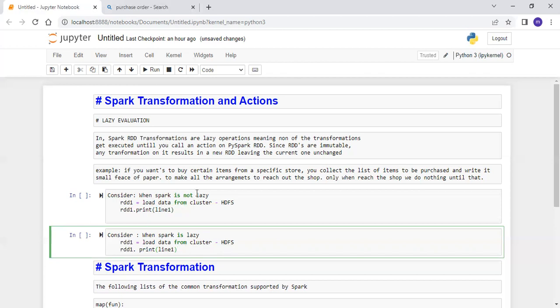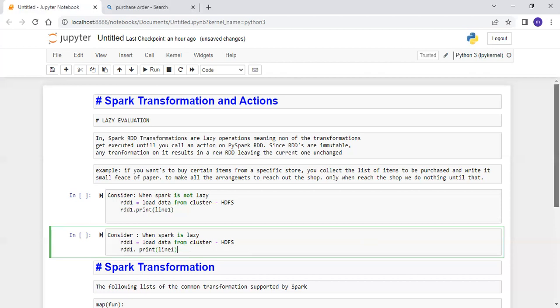Instead of loading the entire 1 GB file, only the first line of the file is loaded into memory. Then we print only the first line of the file.